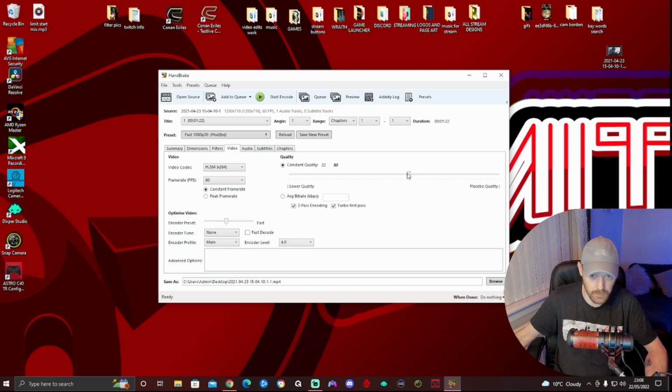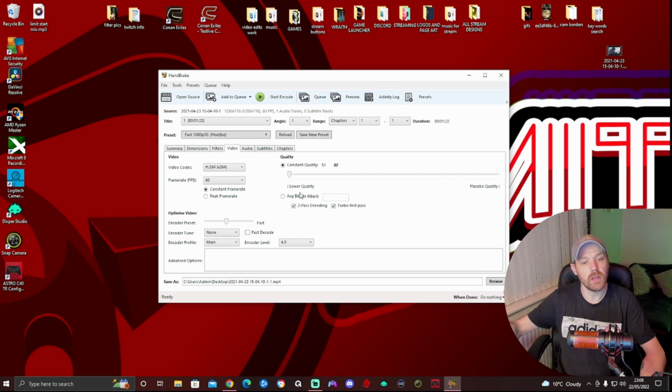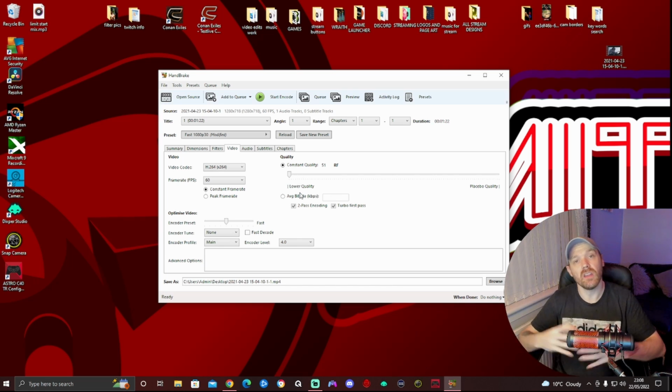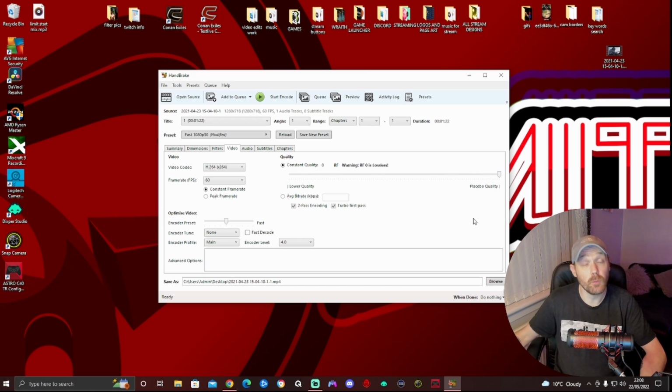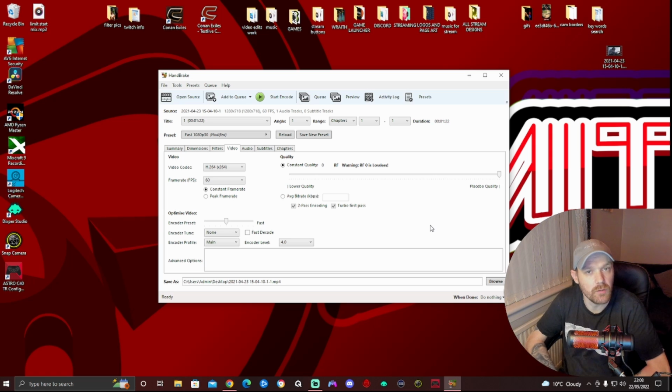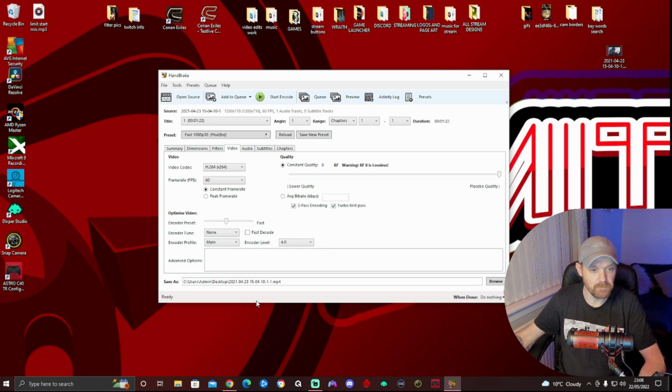On the right hand side here you've got quality. Now you slide this bar left and right. All the way to the left is a lower quality video, which means it's going to render much faster, depending on the length of your video. It really depends on the output. Or you can get placebo quality, which is lossless quality. It's the same quality as what you put in. I've changed this to placebo quality because I'm very happy with that. You can change your encoder presets, encoder tune.